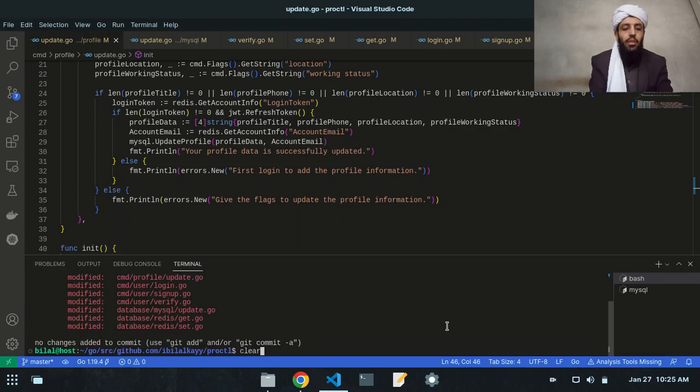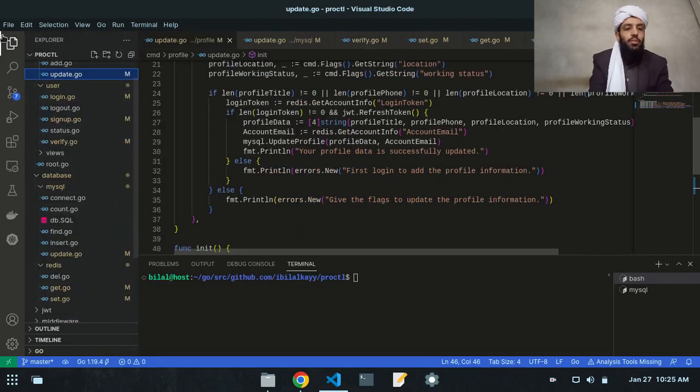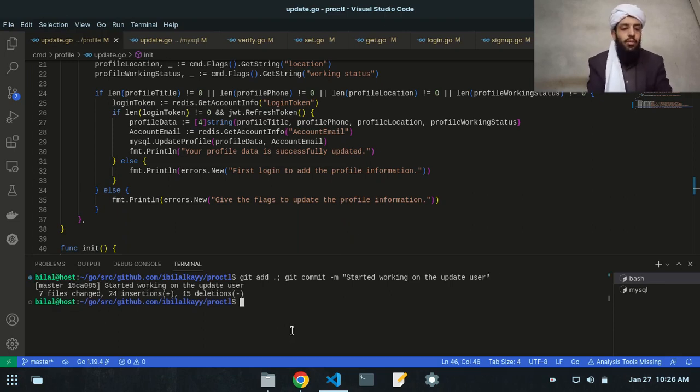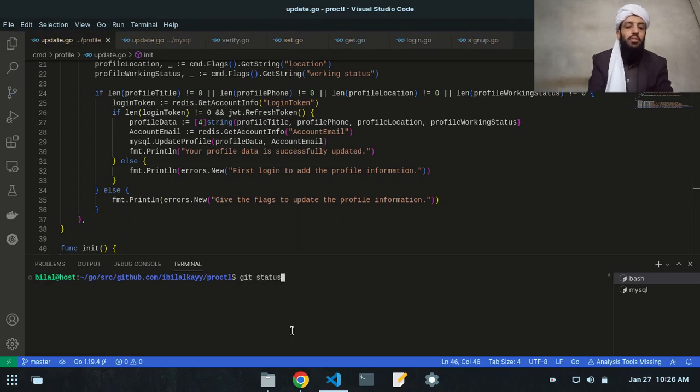and as you can see, these are the changes that I have made in these files. So let's close it and write git add, and then git commit -m, and what you can say, started working on the update user profile, starting update user. All right, so let's press enter on this. Now you can see that all the changes are added. If I write git status, you will see that branches are merged. So sorry, there is no commit, the tree is clean, so I will write git push origin master.